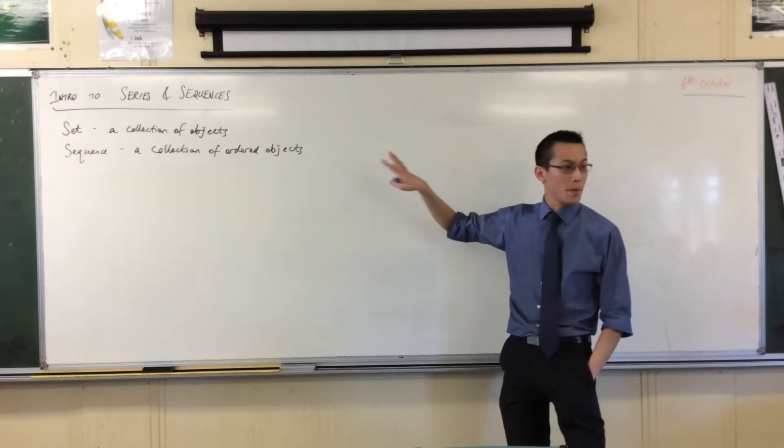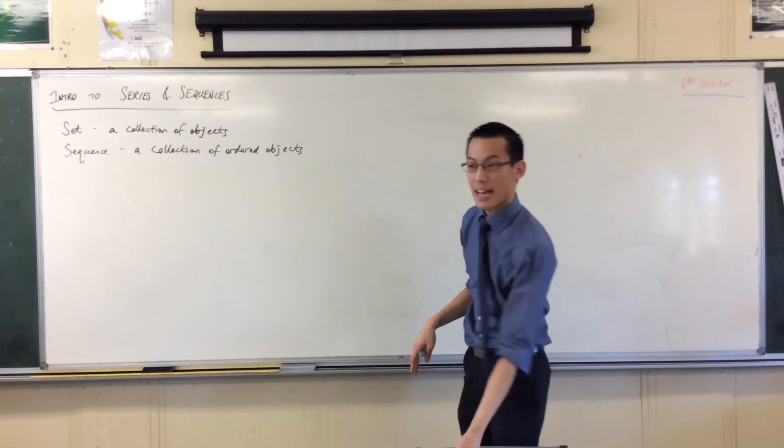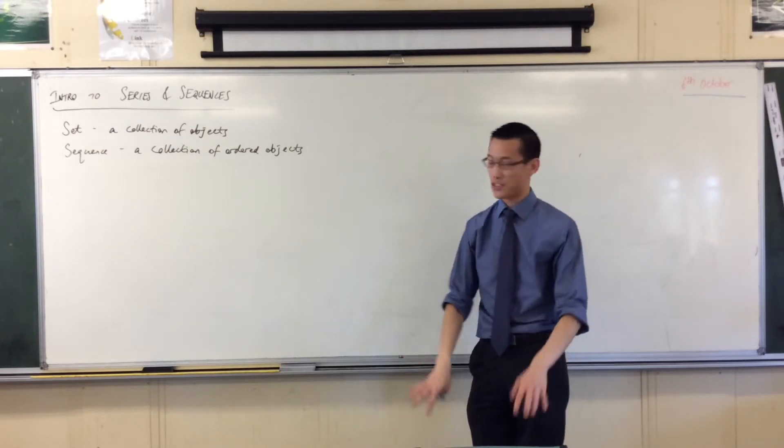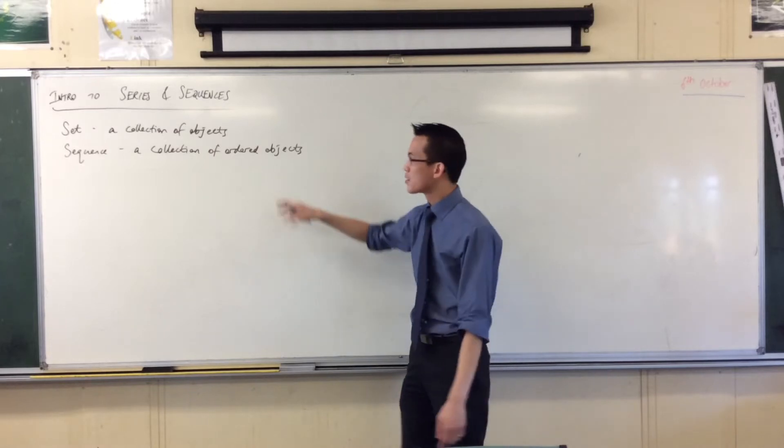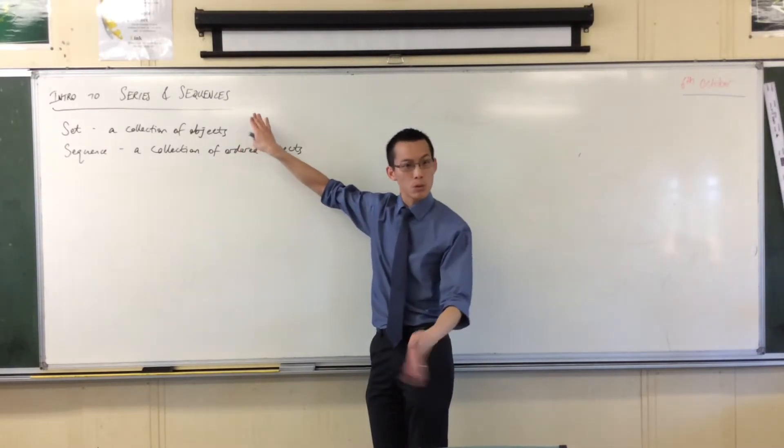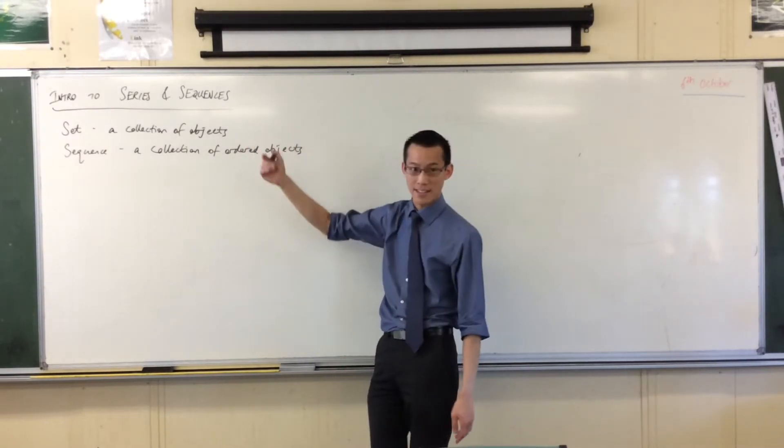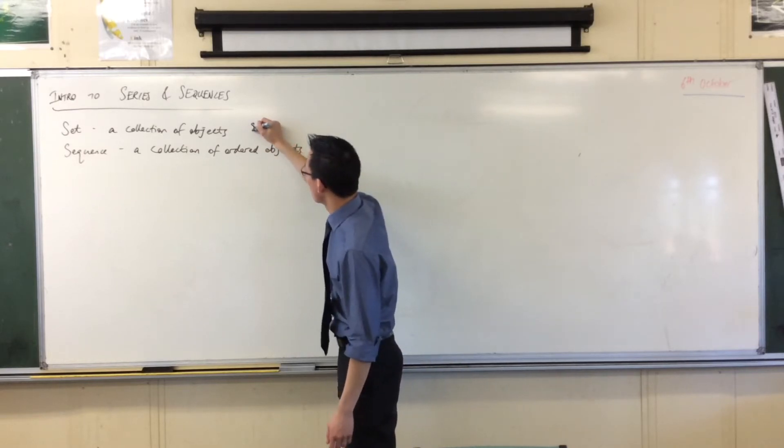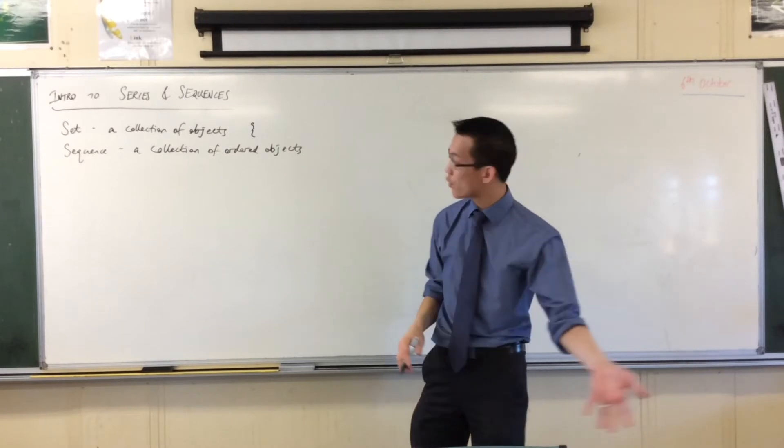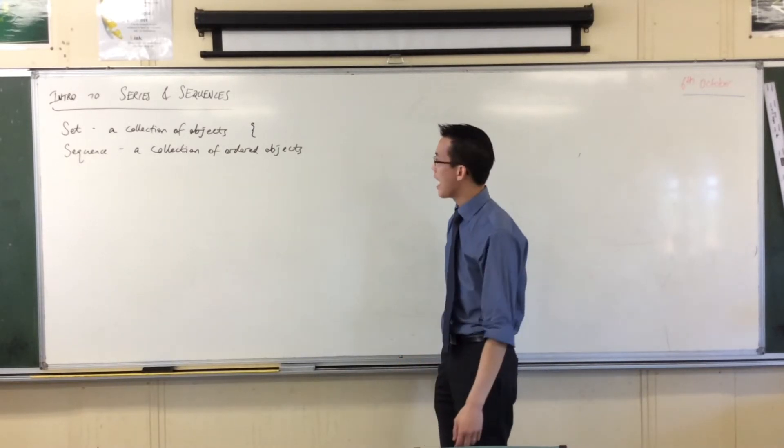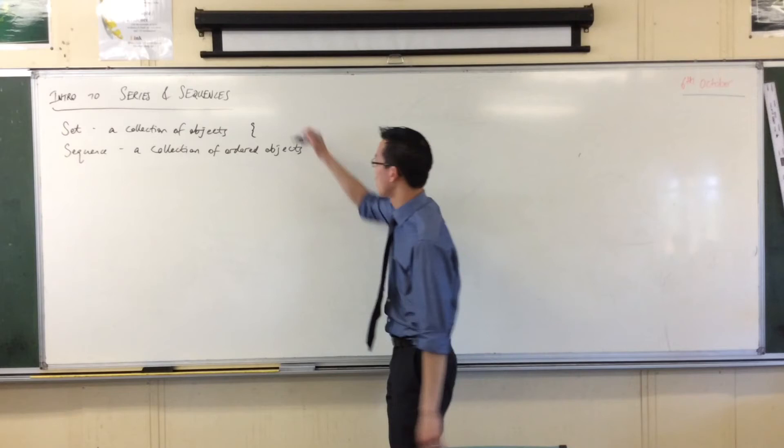Now, I'm going to talk about later on exactly how much it matters. You'll be surprised how much it matters. But now we have two kinds of things here. Let's try and compare them. I will show you the notation for how to indicate a set. It's very simple. You draw one of these curly braces, and then you simply write down whatever number of objects that you have and you separate them by commas.